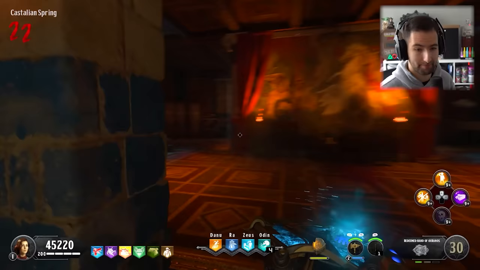Hallelujah. Okay, ladies and gentlemen, this next step is without question one of the coolest steps in any Zombies map ever. Such a cool Easter egg step. This is the spotlight Easter egg step. So we jump on this, and it now begins one of the most intense little steps ever.